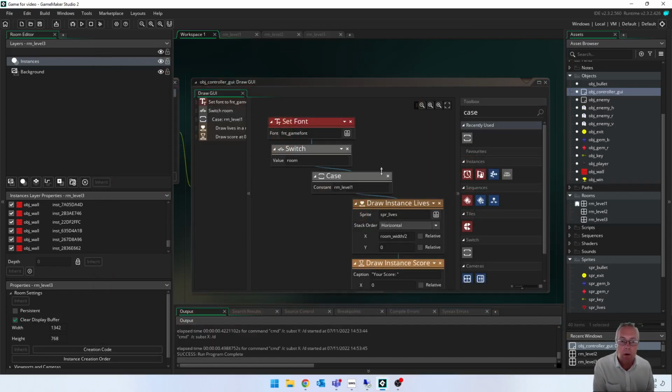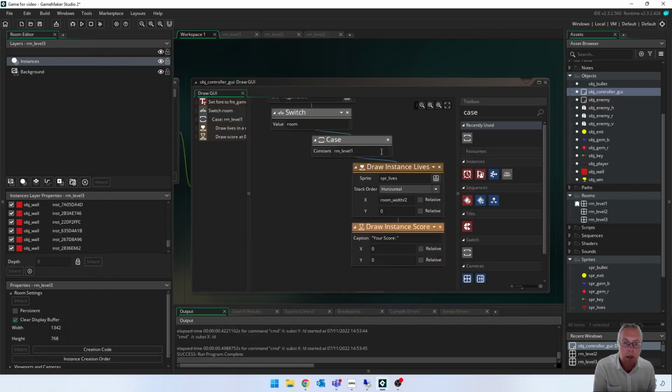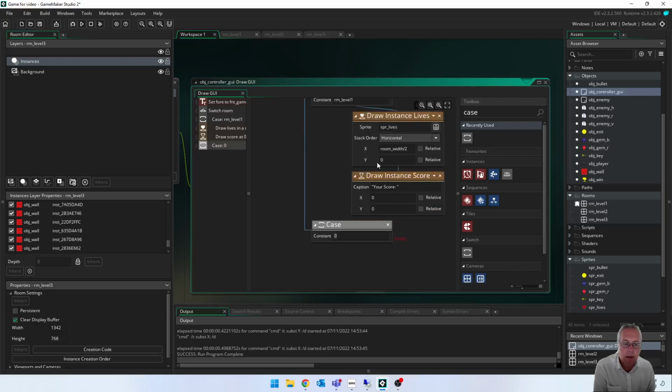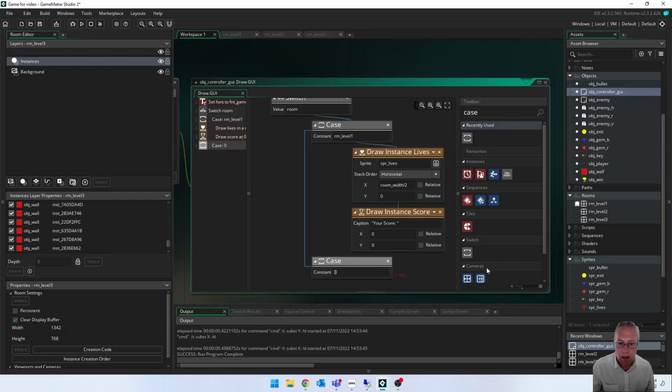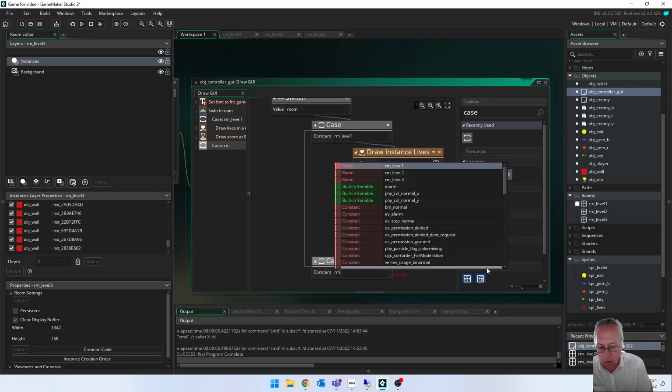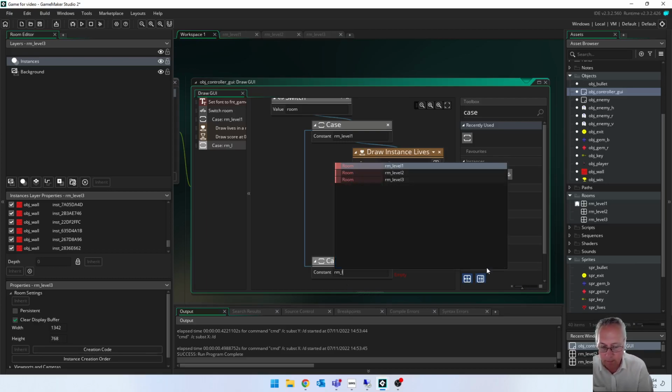Well, it's quite straightforward from this point on because we've already got the code. So what we're going to do is add another case into here. I'm going to put this on the side over there. So this time case rm_level2.